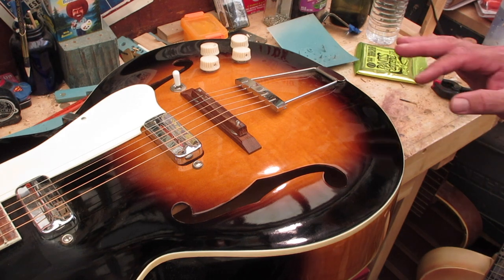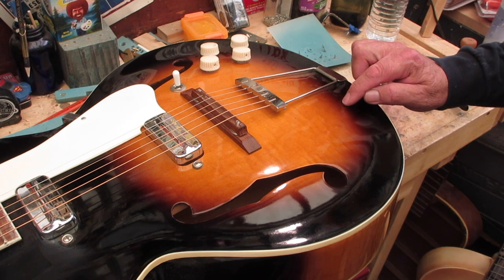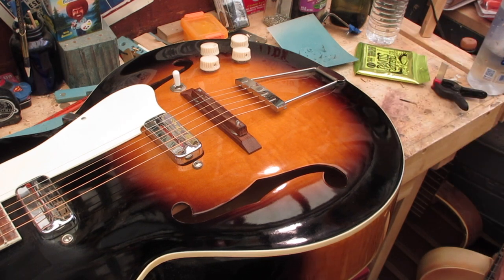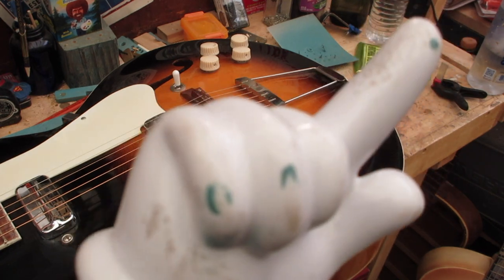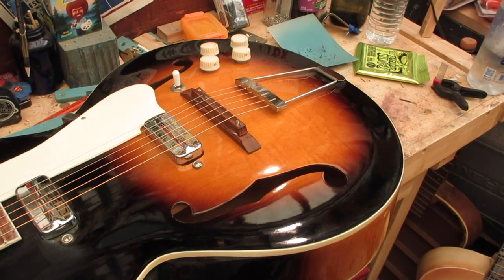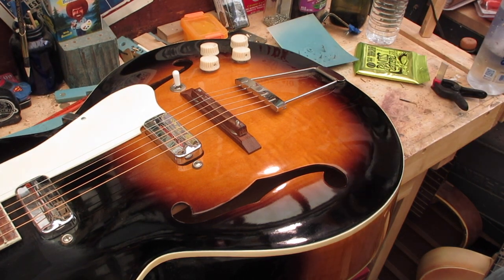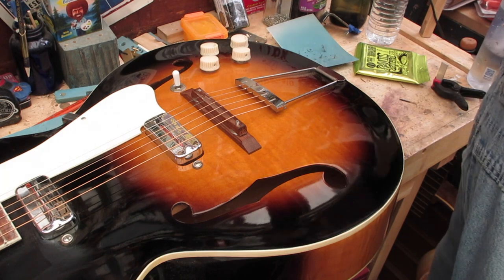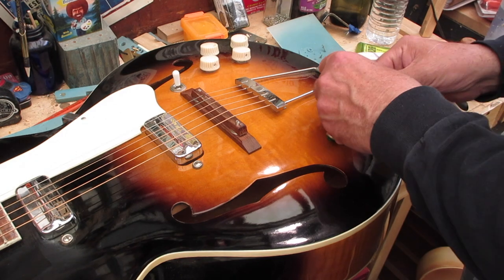Now, what I can do is I can take some very fine sandpaper. I can mask this off. And I don't know if I have a card left or not, but I talked about fixing cracks in an Archtop body. I'll give you a link up there. I only get 5 of these cards, so if it's not there, just look at the fake luthier cracks in an Archtop body. Anyway, we just take some tape. Low tack tape is best. This white stuff will not take your finish off.